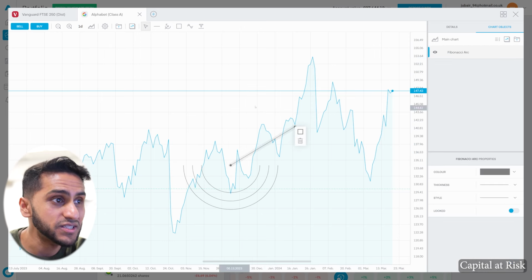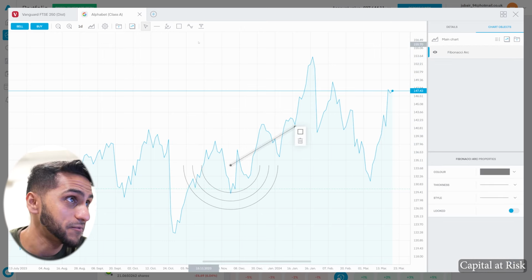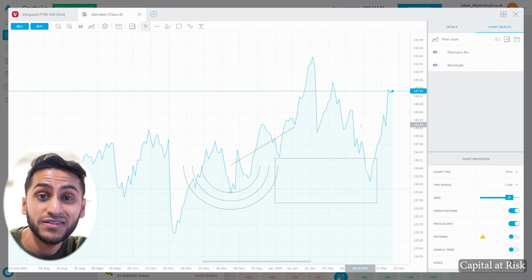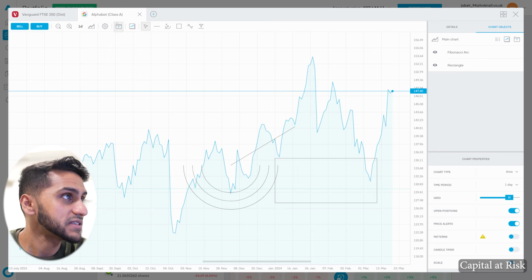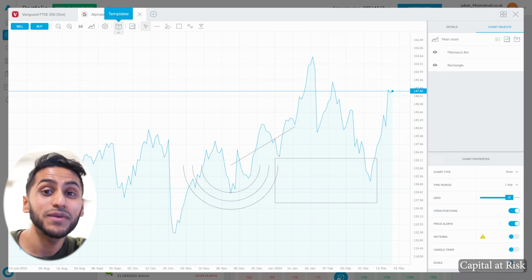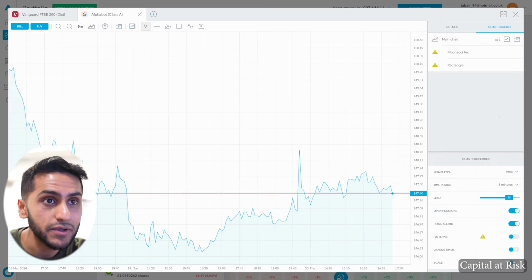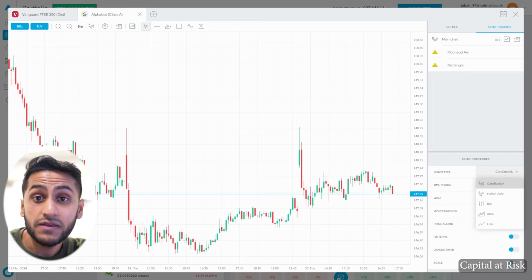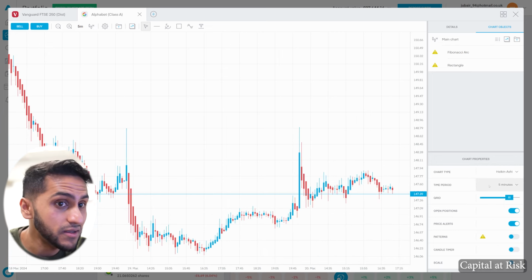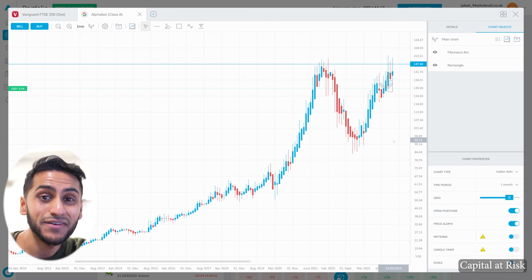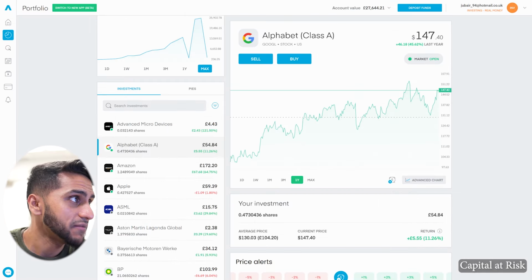For example, Fibonacci stuff, which I have no idea how these stuff work. You can draw squares and all sorts of other patterns that will help you read into patterns that don't exist and make great losses that you will never recover from. But jokes aside, all these tools can be useful for someone who wants to trade. You know, you can change the time period, you can add candlesticks, you can even add Heikin Ashi bars, all sorts of other stuff, that I'm not going to go through because I don't really advocate trading like that on this channel. But yeah, this web version does have everything that you need.